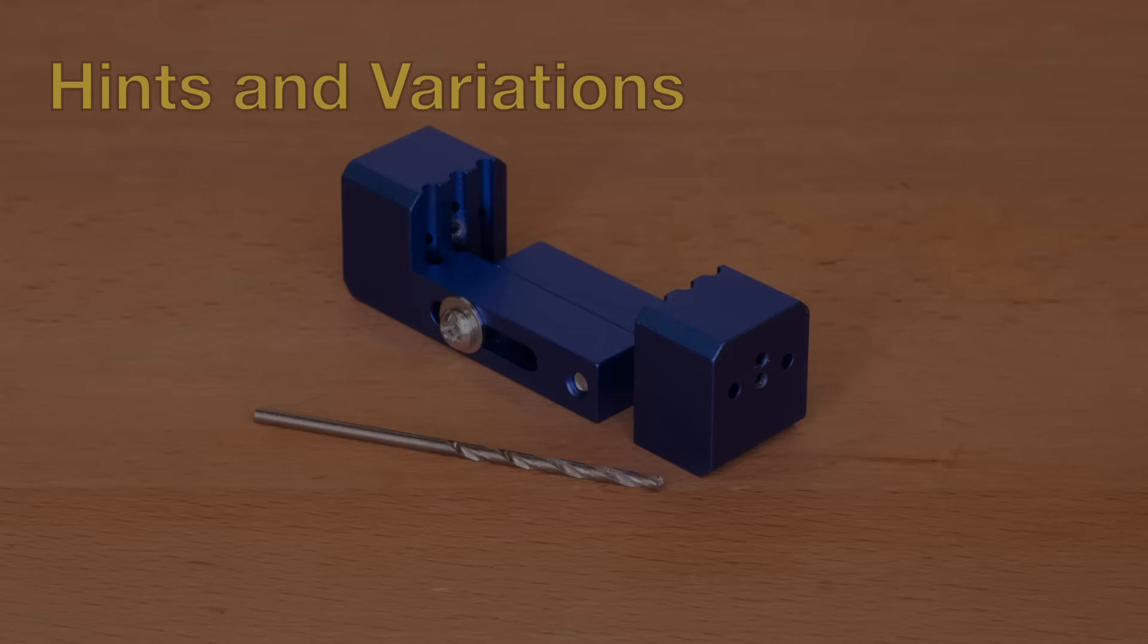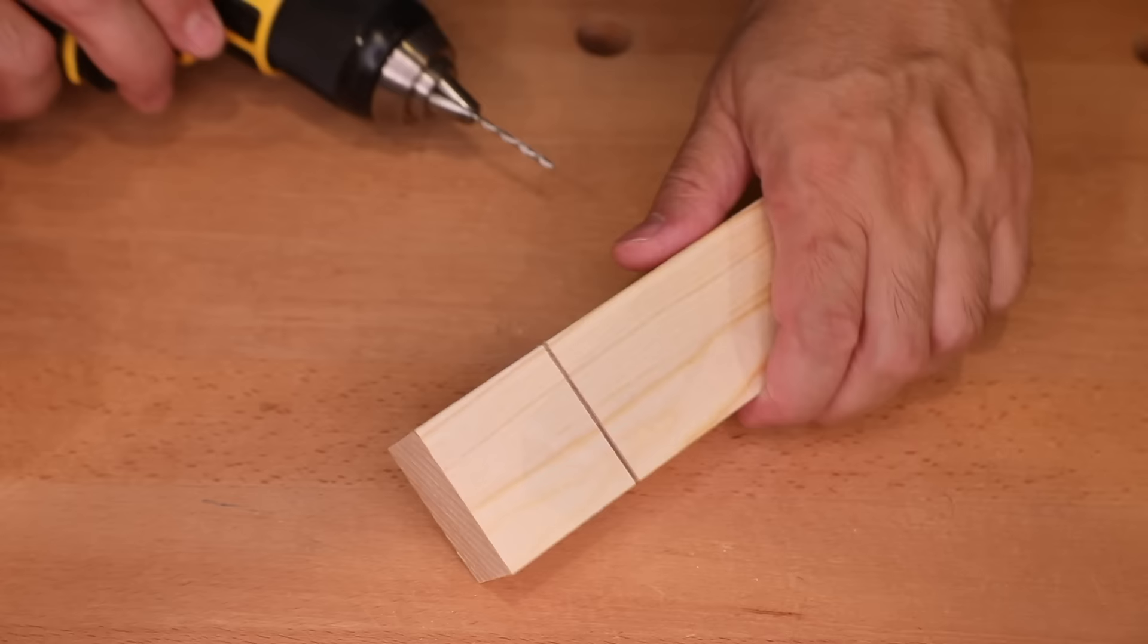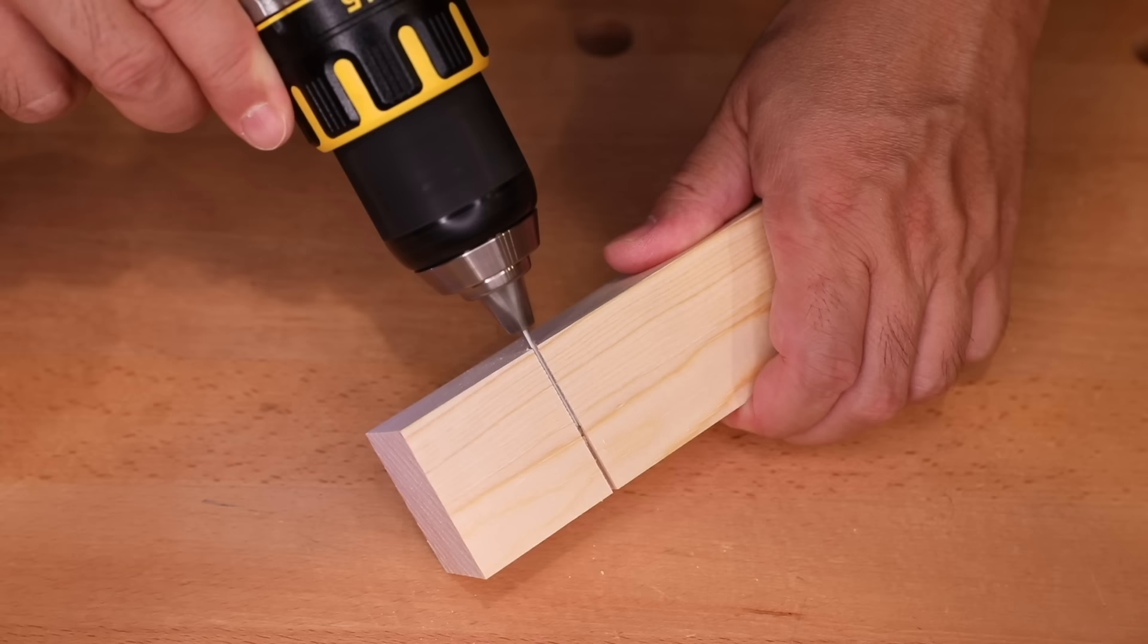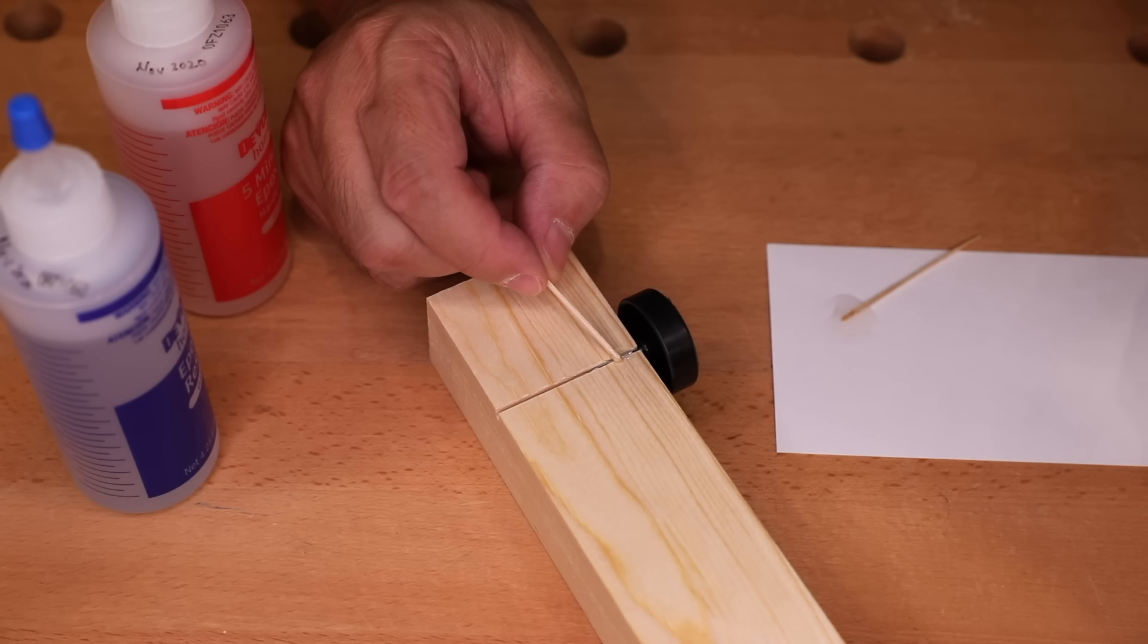When using a drilling guide, you should be successful by following the instructions that come with it. But if you want the holes positioned exactly as we do, you may need to make adjustments, such as shimming with pieces of index card. If your pack's rules require you to use the axle slots, it's a good idea to drill them out with the special axle drill bit. Otherwise, it's very easy to damage the slots when pushing in the axles. If you must use the axle slots, spread some epoxy or other adhesive over the nails to hold them in. Otherwise, it's easy for the axles to fall out during the race.